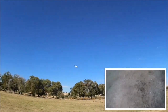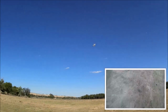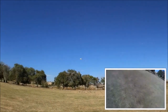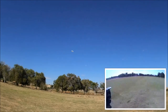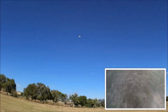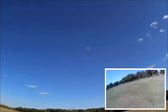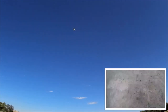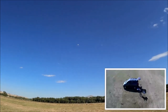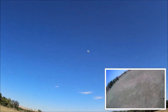Hey, we got ourselves another winner. There's a little bit of a wobble on the turn there due to the altitude hold, but it is working nice. Hey, nice. Okay, I think there was a little bit of a power drop there. But it's doing good now. Okay, don't do too many maneuvers at a single time here. No, it's doing fine. Hey, fantastic. Not bad, not bad.